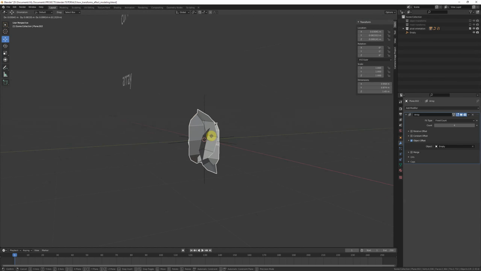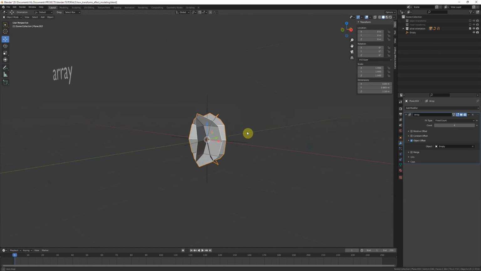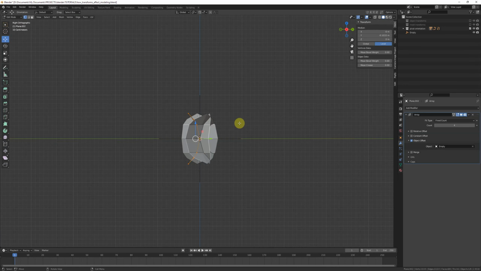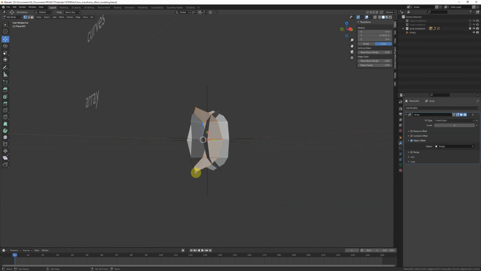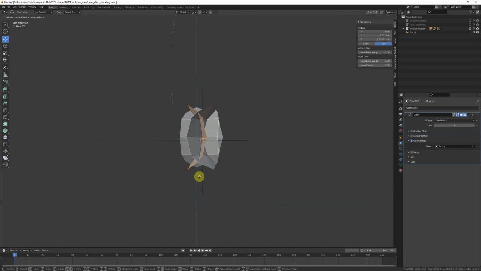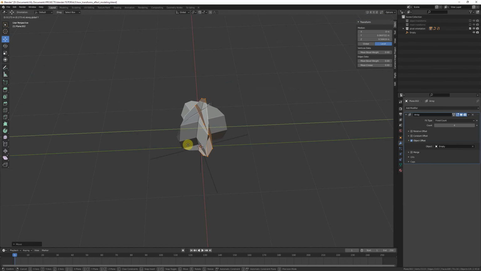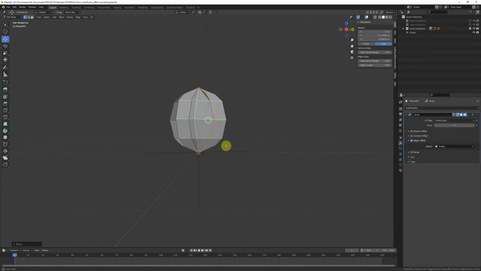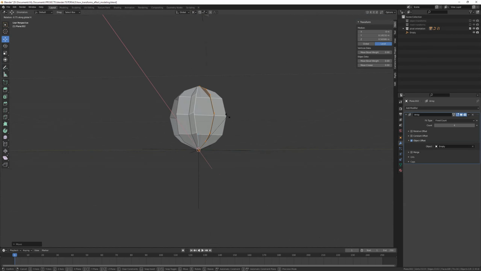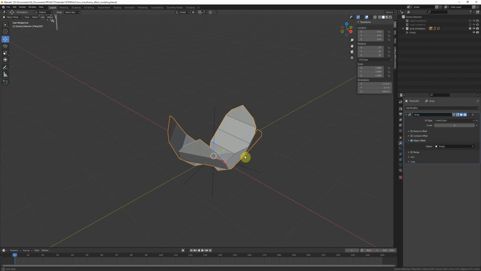So I don't really want to move in object mode, because if I do that, I'm going to start offsetting it, and that's not what I want. We already have the pivot correct, so I don't want to change that. So we're going to enter edit mode. And I know I want the tip of this petal to be in the middle here. So if I raise that up, that raises all of them. And then if I pull this one back, that's kind of pulling them apart. And then if I go from this pivot here and open it up the way a flower would be, if I drop these down, then I can get these to orient the way that I'm expecting to see them.